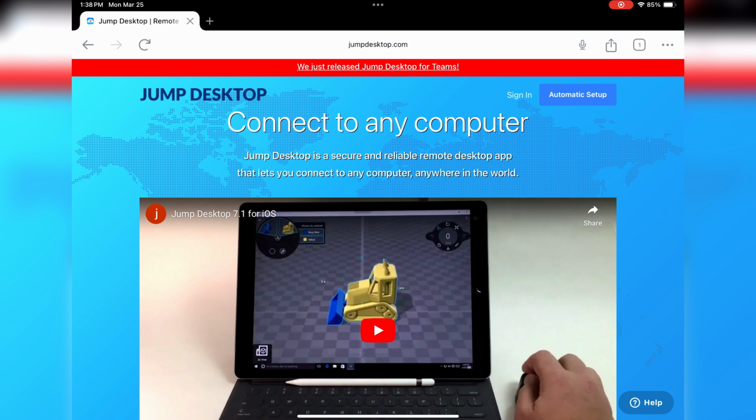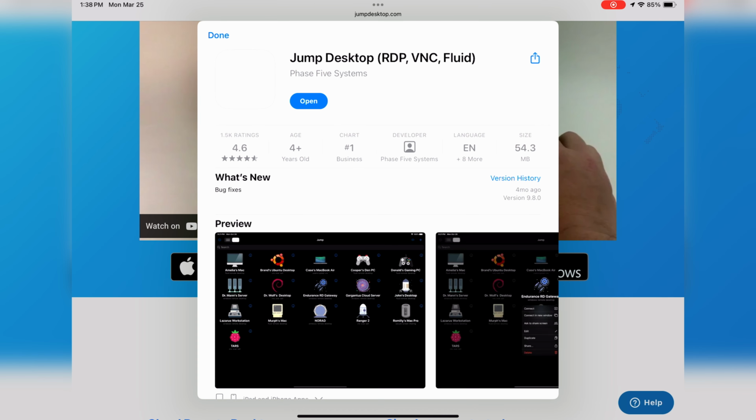This is pretty cool. Now, setting this whole thing up could not be easier. All you're going to do is go to Jump Desktop, where you can sign up and actually download the desktop application that has to be on the machine that you're wanting to control. I downloaded that for my Mac, and then you can go to the App Store and download the app that you need on whatever device you're trying to use to control your studio machine this way.